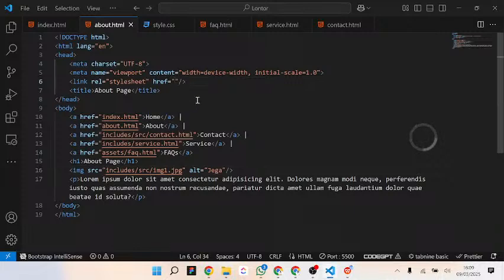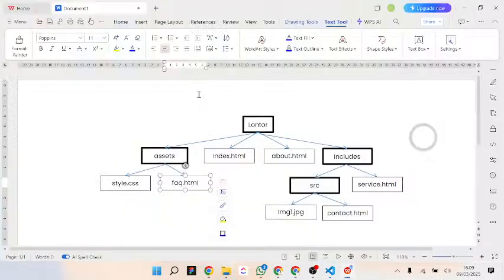Now let's link the styling. Let me go back to the diagram. Can somebody link the styling? Look at the diagram. Link the styling. I'm waiting for answer.